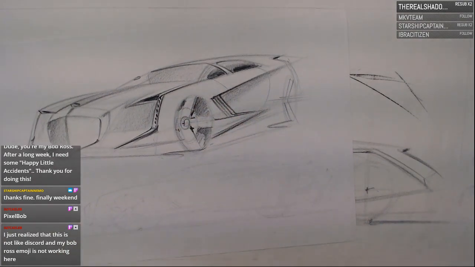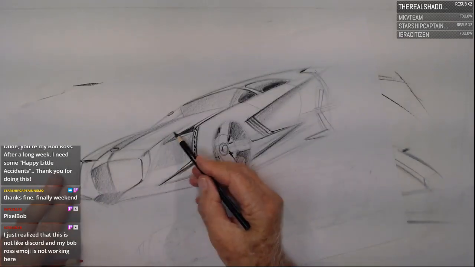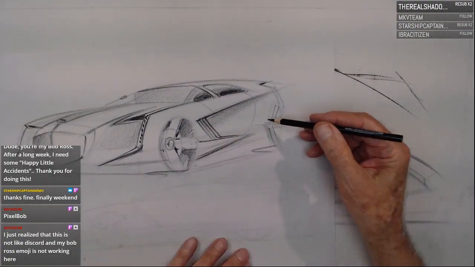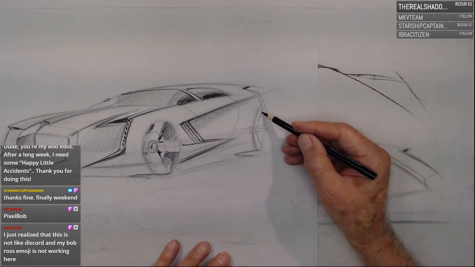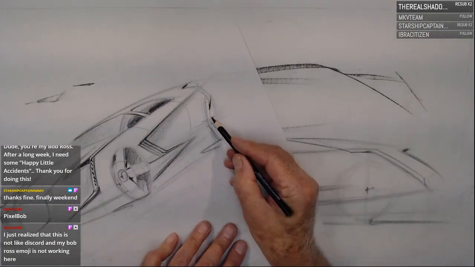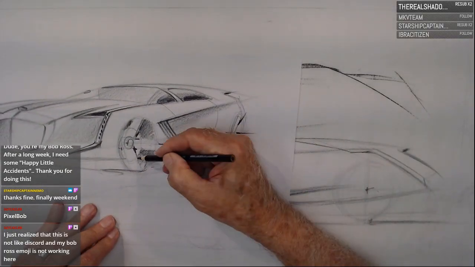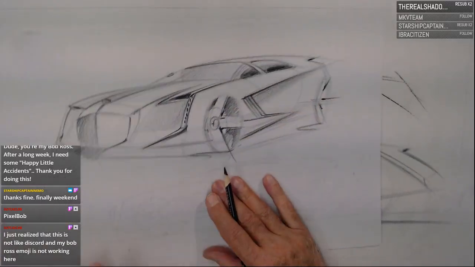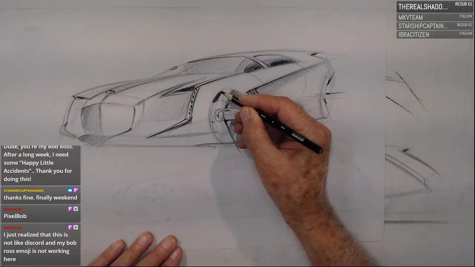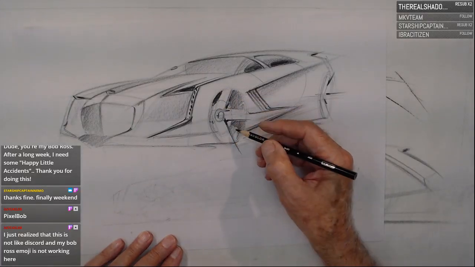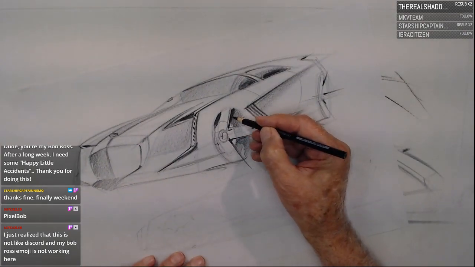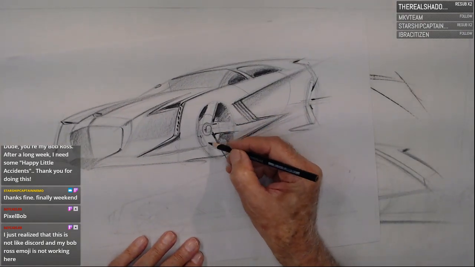Bit of lighting, a bit of sharpness stick here, guys. Oop, pardon me. And more guts in this guy.